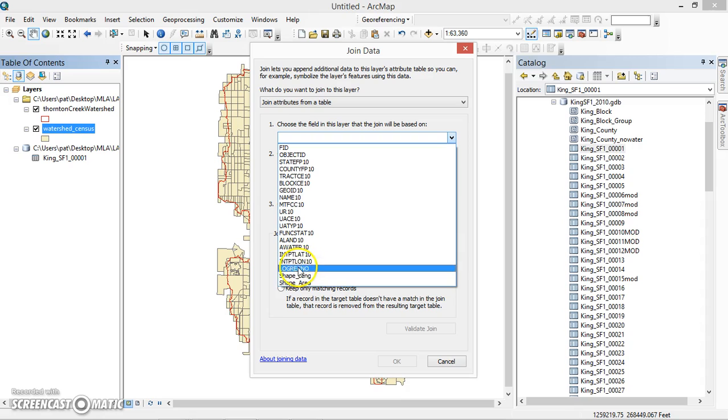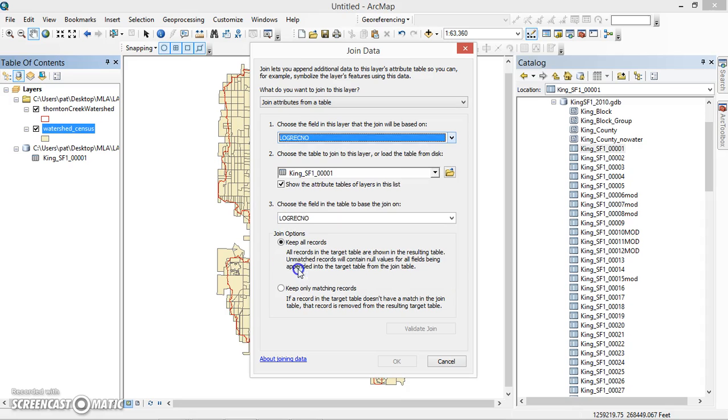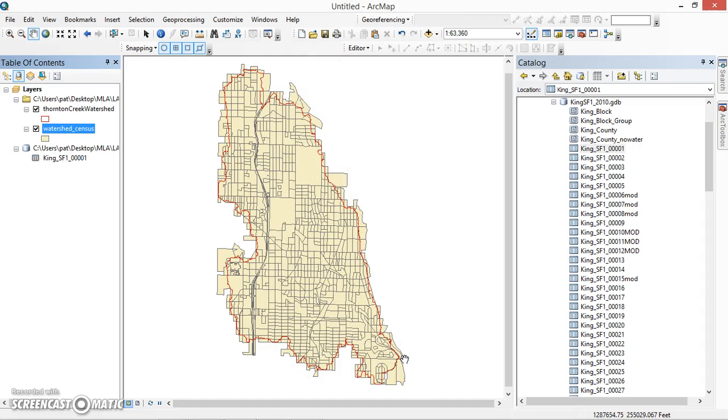WAGDA has set it up so that this log_ren_co is the matching field for all of the census data. For other data sets that require a unique identifier, you'll have to read through their metadata or tutorials in order to identify what that is. Once we have the proper element selected, we could validate join. I already know this works, so I'm just going to keep only the matching records because we don't want things that aren't associated with this, and click OK.